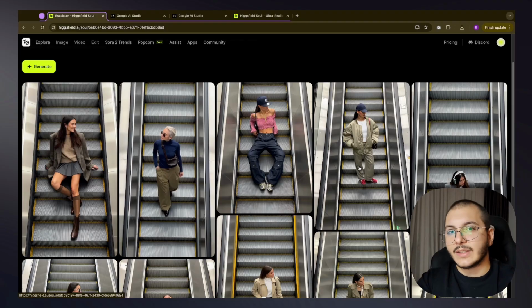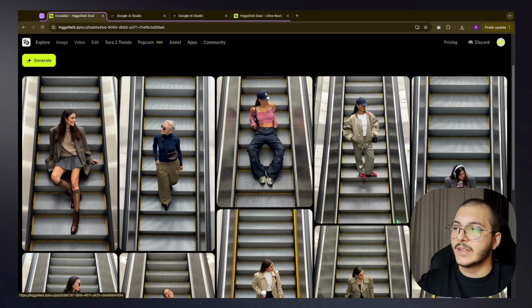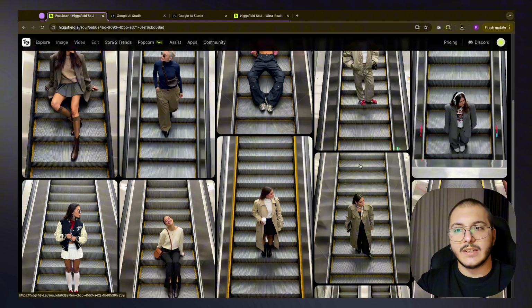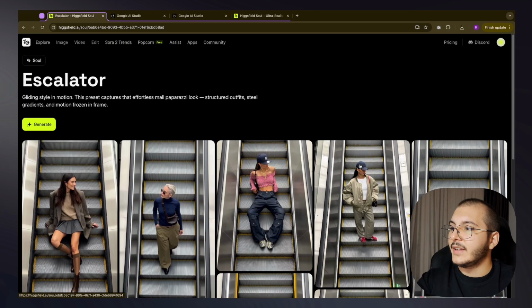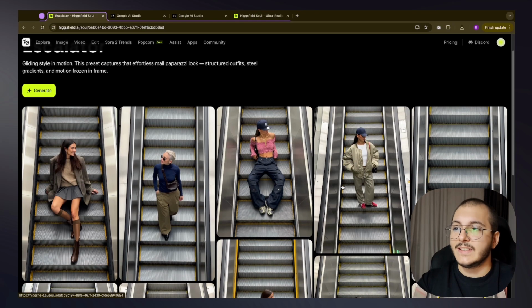That might be good, you might want this exact thing, but let's say I want this escalator style but with a wider angle and I want to see what's on the left and what's on the right of the escalator, and I do not want to simply see the escalator and that being it. I want to see a wider angle or a different angle that allows me to see what's up the escalator. You can't get that with this kind of style.